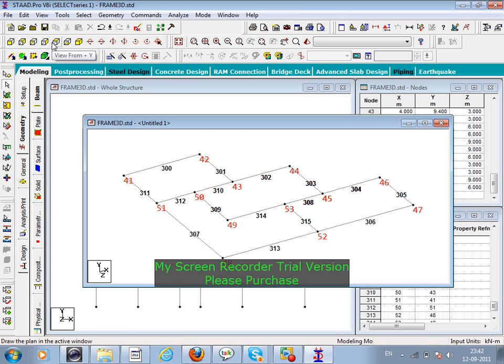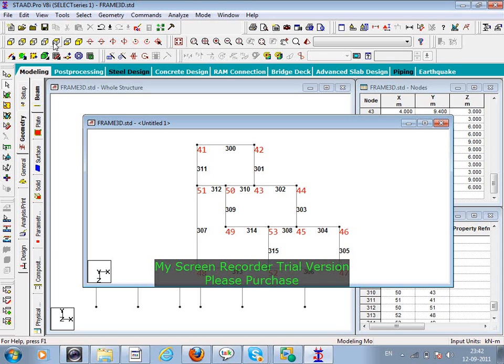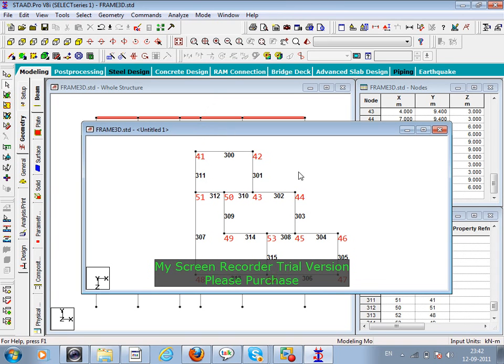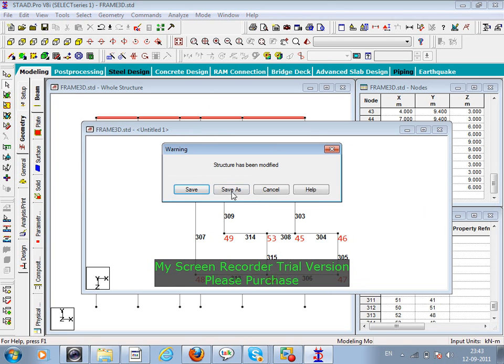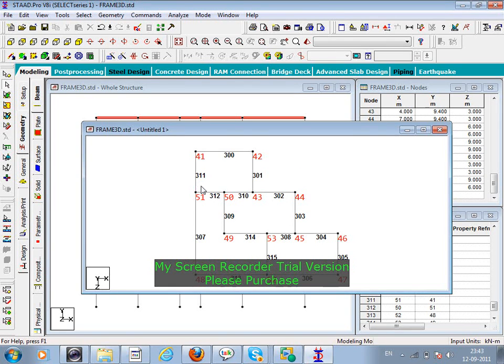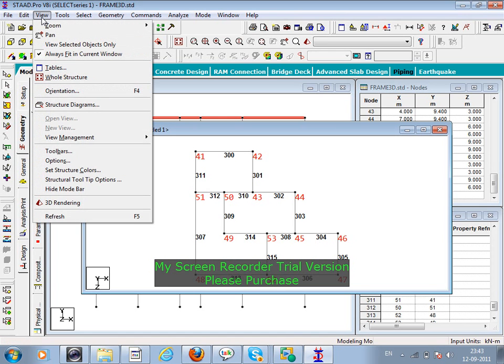Let's have the top view. Now at this level you can save this view also, and a saved view we can open also.